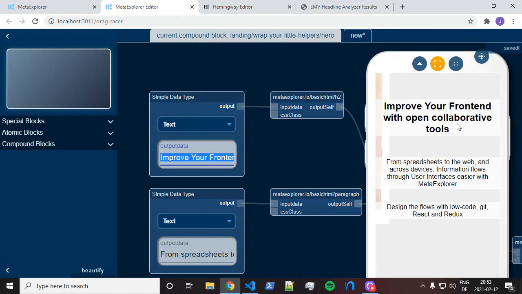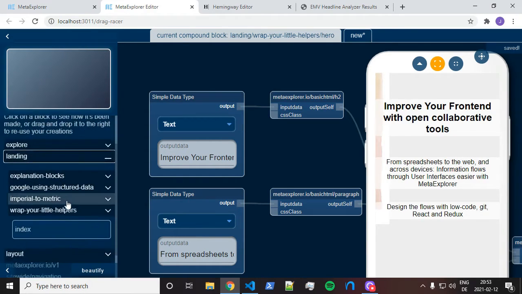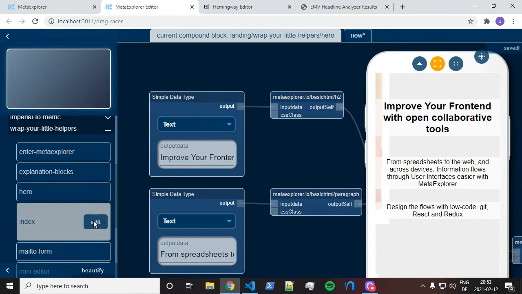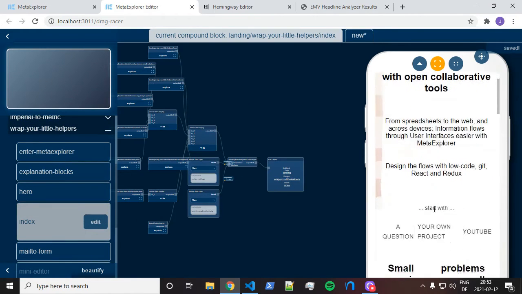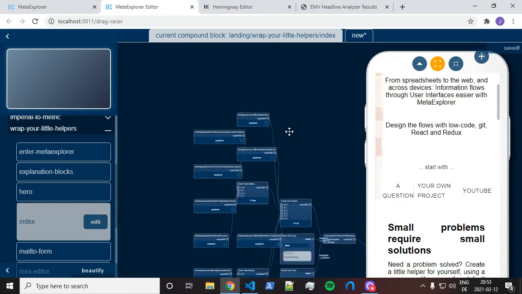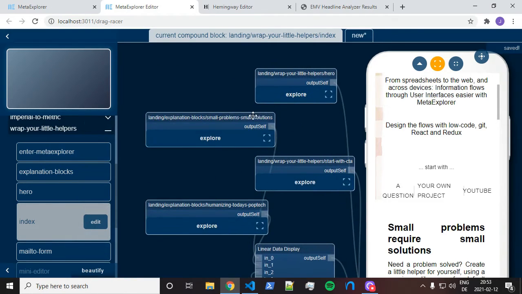Then what we also wanted to do was change the other part, which was here. Let's go into this component, and then here in the "small problems require small solutions," this "require" should be changed, and that is in this component.